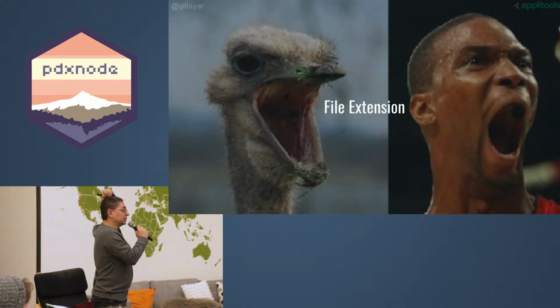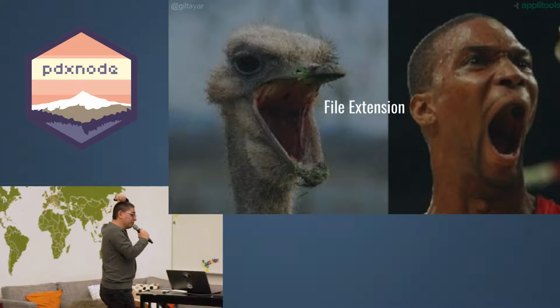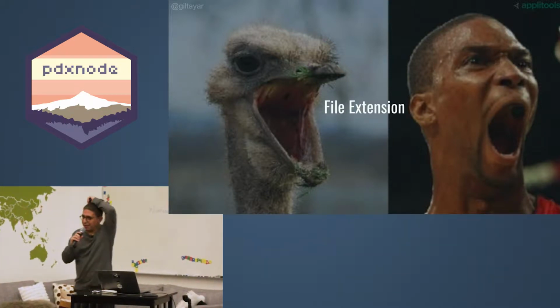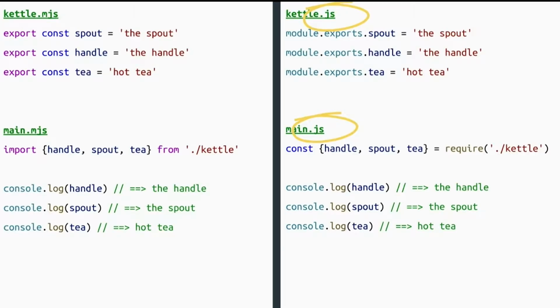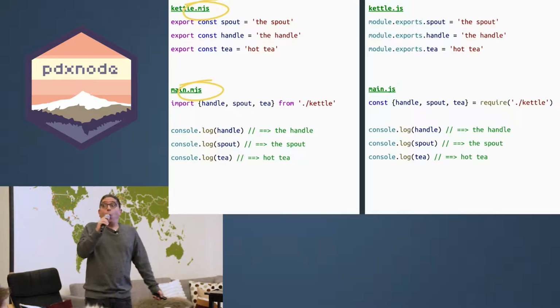Okay, similarities and differences. First, let's talk about the most controversial thing, the file extension. And this is the biggest ouch here. On the right side, CJS, CommonJS. On the left side, ESM. First thing we can see is that in CJS, the file extension is the one we've come to know and love, .js. And on the left, ouch, .mjs. Module.js. Why?